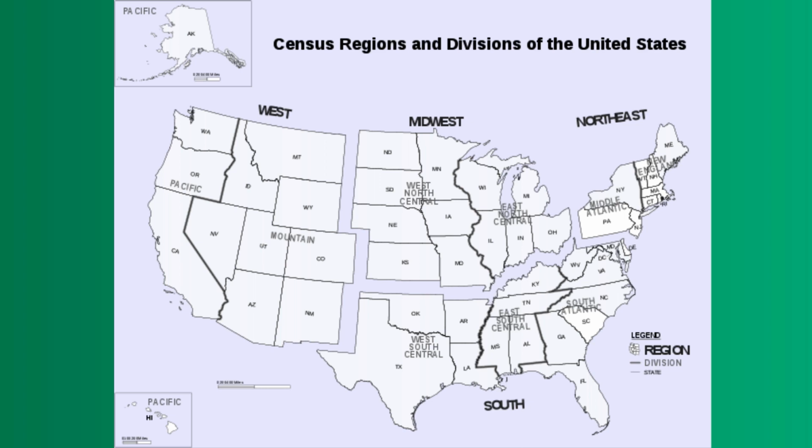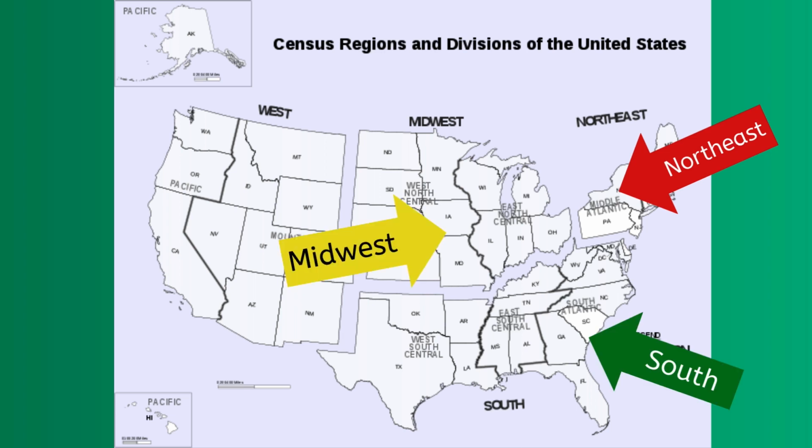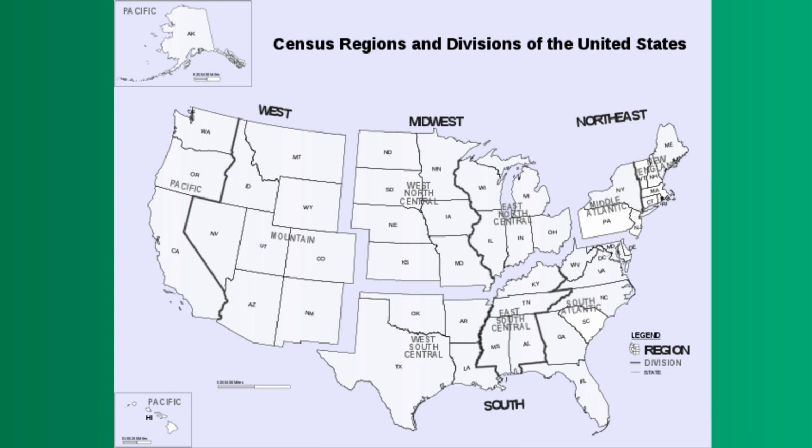New York is the largest city in the Northeast region, but let's see if you can recall other basics about the 4 U.S. regions. I'll throw out a few questions, and you'll answer either Northeast, South, Midwest, or West. Got it? Let's go. This region includes states such as Ohio and Indiana, as well as South Dakota and Nebraska. Yes, the Midwest, America's heartland. This region has signature cities such as New Orleans, Nashville, Miami, and Houston. Right, the South. Which region has the Rockies and Sierra Nevada mountains and several states that border the Pacific Ocean? Easy one for you, the West.